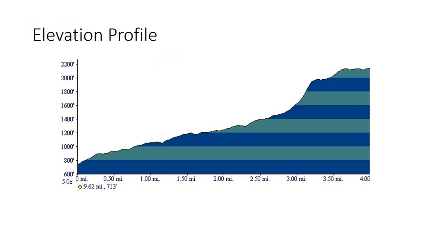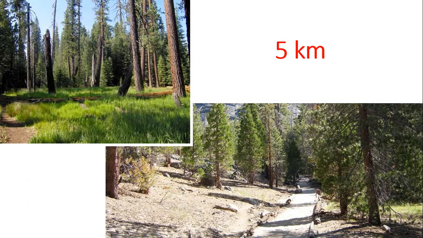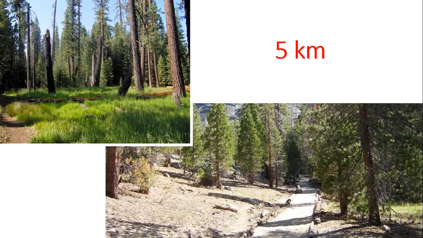Here's an example of an elevation profile. Say this is a path that you were walking. You can see from 0 to about 4 miles, some places it's pretty steep and some places it's not. Here's a typical elevation profile of a trail in Yosemite National Park. And you can see there about 5 kilometers, it doesn't seem to be going up in elevation. It seems to be pretty flat. Well, let's look at 5 kilometers in. You can see, yeah, it's not going up very much. This is a pretty flat part of the land, and we can tell that by looking at it from the side. We can look at its elevation profile.